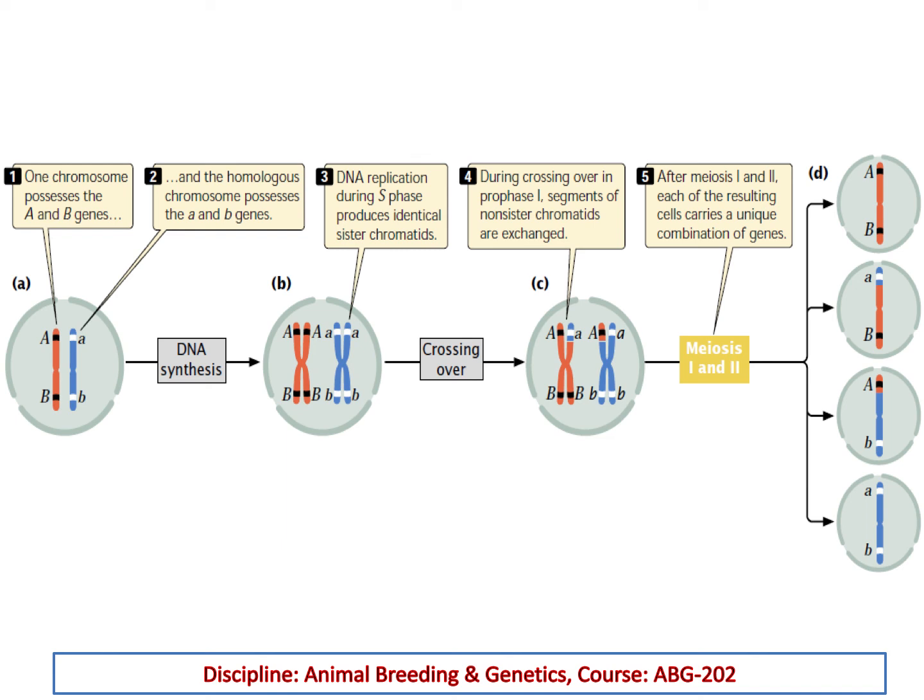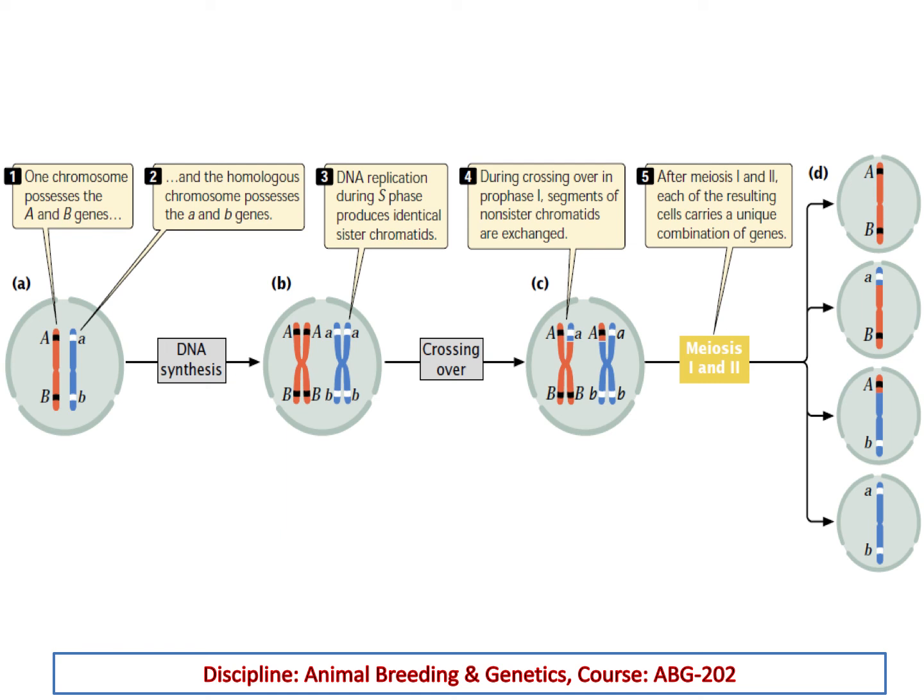And now you can see the first chromosome shown in the red color. It has capital A and small a allele, capital B and small b allele, and capital A and small a allele. So there is a change of the segment of the DNA, which is shown in the form of the alleles in this diagram.